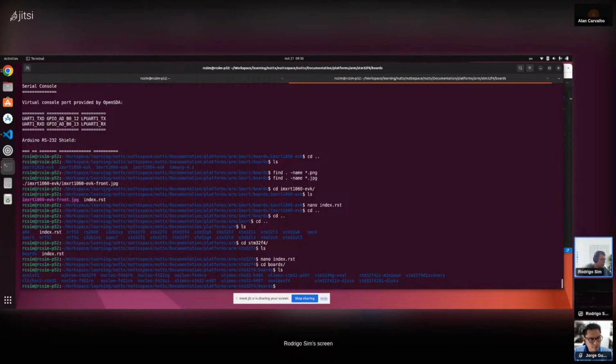Or maybe it's auto-generated by the build process, right? Need to check. Good question. But I think you can use git grep, for example, with the board name, and if it's included in some other place, you will find it.